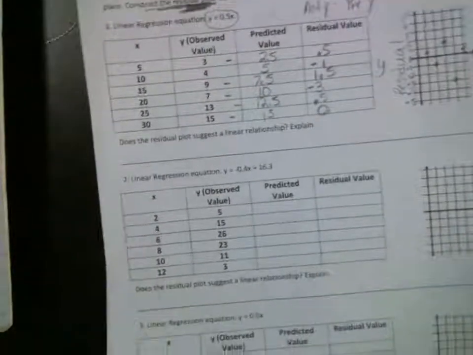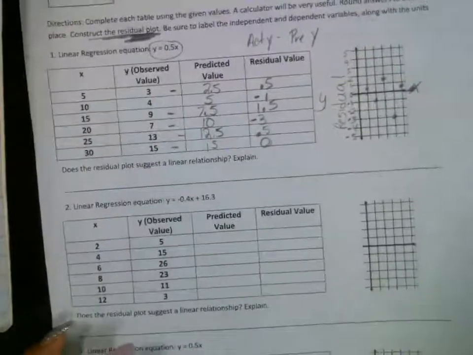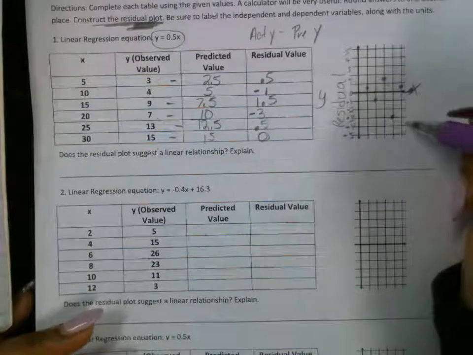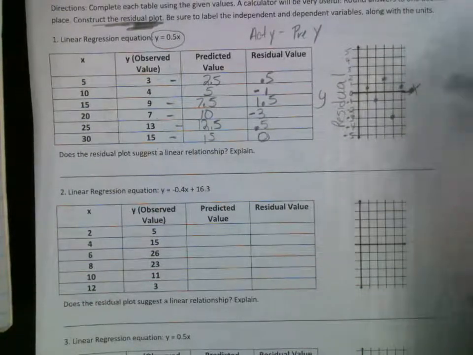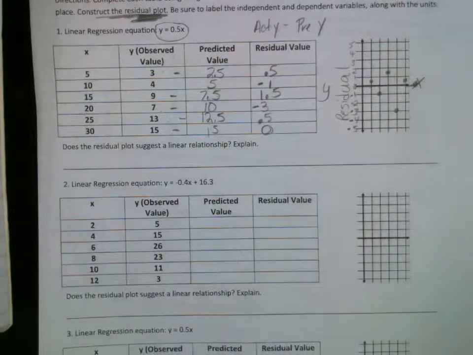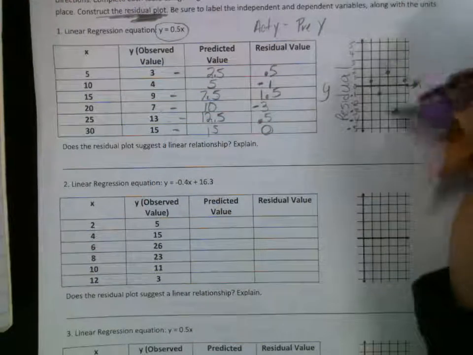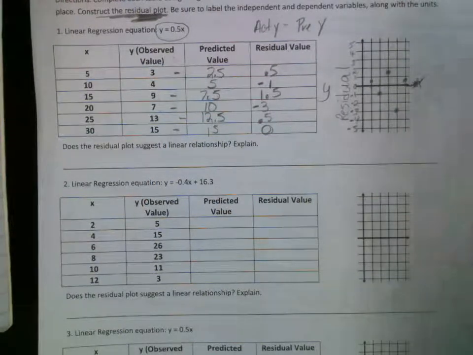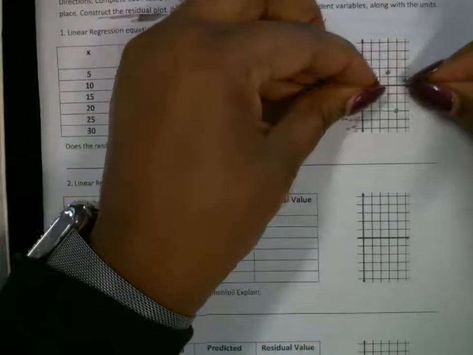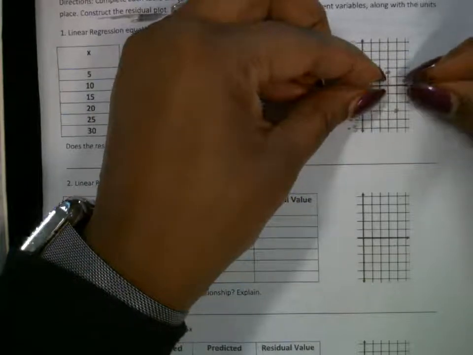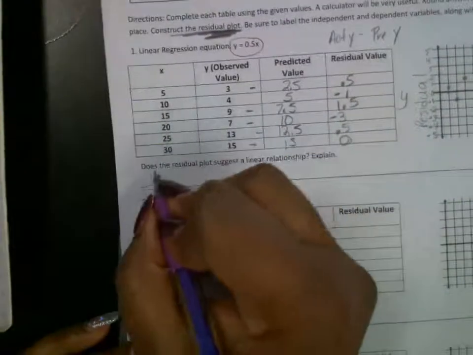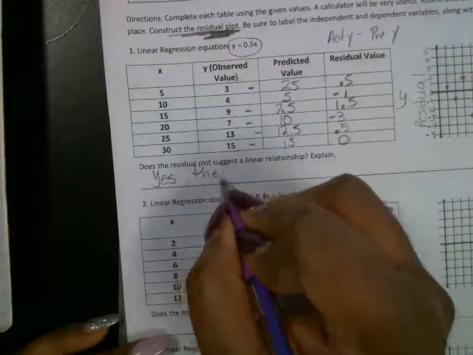Does this suggest that it's a linear relationship? It does. We talked about this yesterday. The reason why it does, you have about the same number of points on the top of the line as below the line. And it's almost symmetrical. They're almost the same distance from each other on top as below. So you know that line is in the center. If these points are kind of symmetrical, then we know that's a good line of best fit. So this is linear. The closer they get to this line means it's close to being a perfectly straight line, okay? So this is a yes. The points are almost symmetrical.